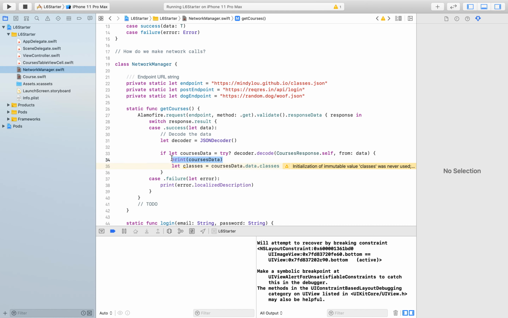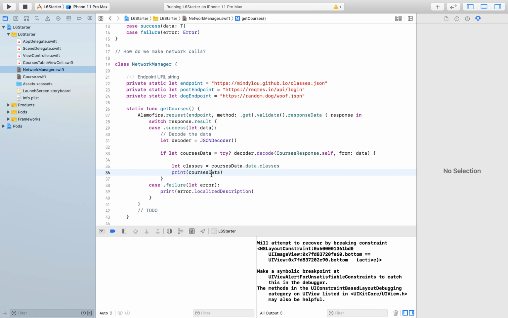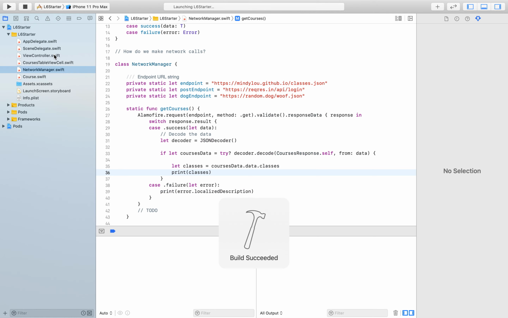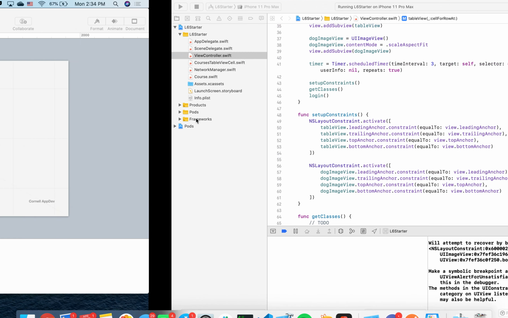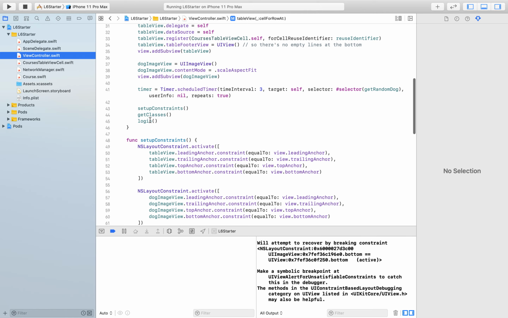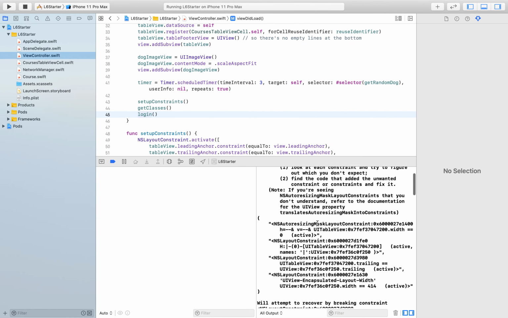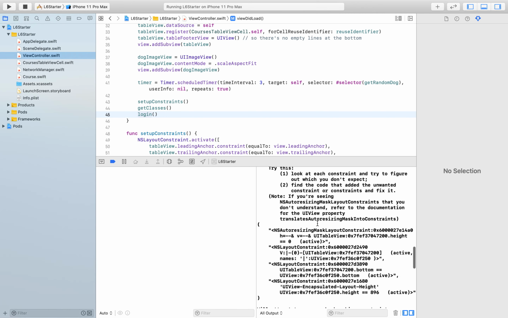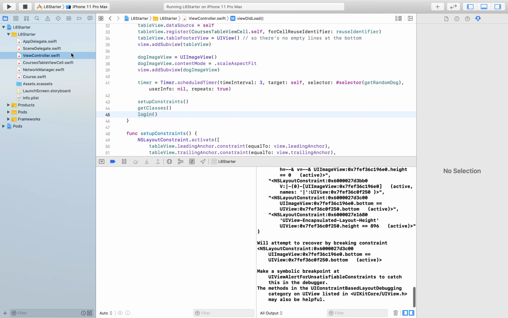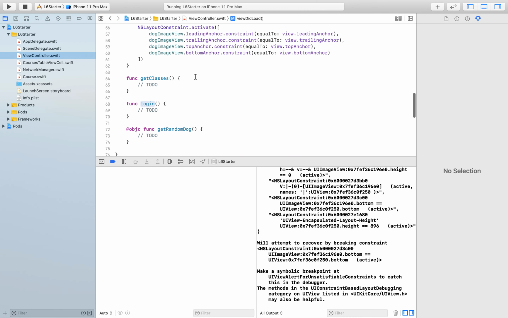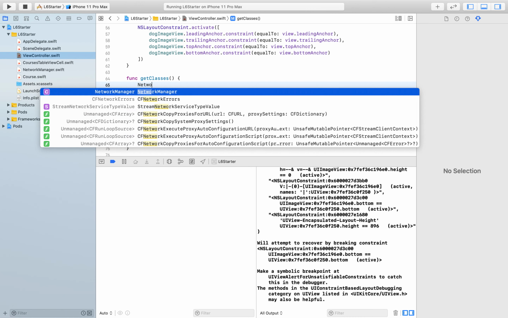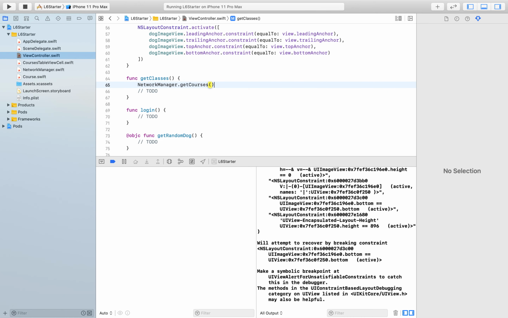And so actually if we run this, oh sorry, one quick thing we need to do before we run this. Oh, we never actually called it. So we're going to do networkManager.getCourses.